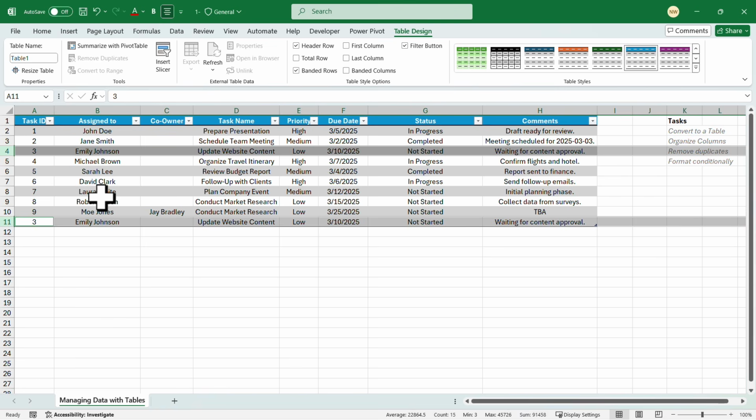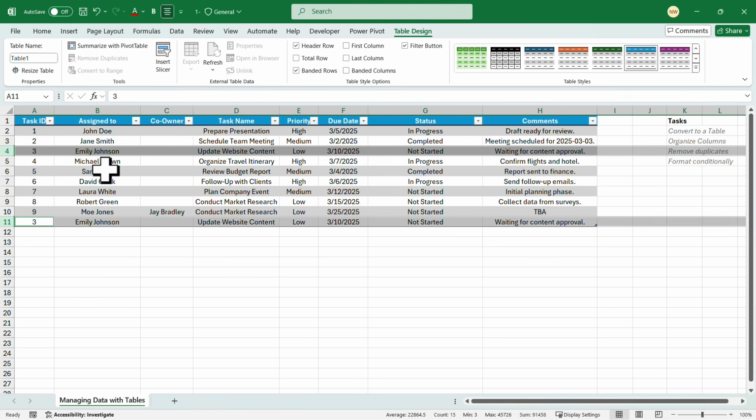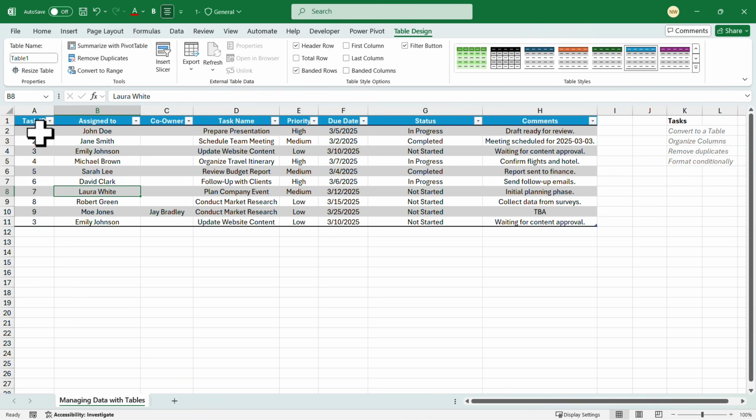So if we were to take a look at that, we may not catch it right away as this list continues to grow. Again, we've kept it small so we can just see how the table works. But as this continues to grow to 100, maybe even 500, it's very difficult to locate those duplicates. It's important to use IDs. So in this case, we can look up the ID column and see if there are indeed any duplicates in here. And this will allow us to remove those duplicates.